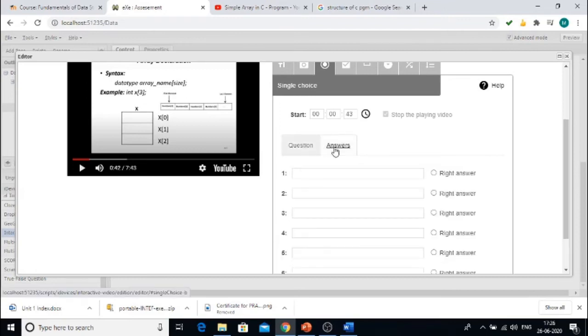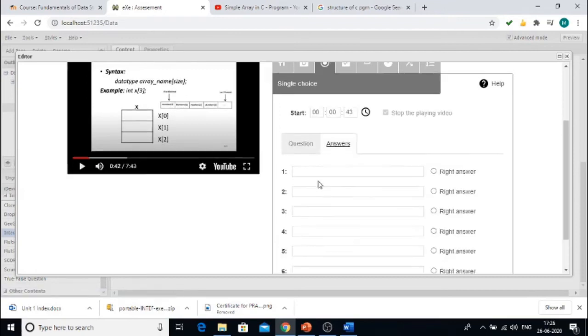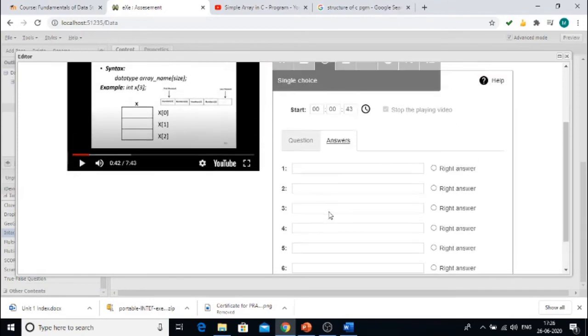And the answer, as it is a multiple choice question, there are 6 options available, maximum 6 options. So I am giving it as 1 dimensional, 2 dimensional, 3 dimensional. I am giving the answer choices.